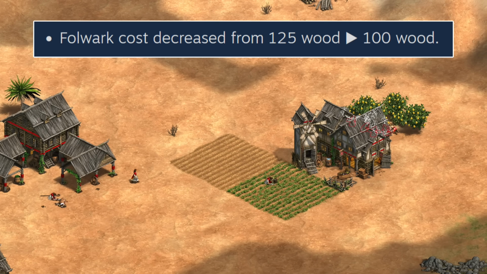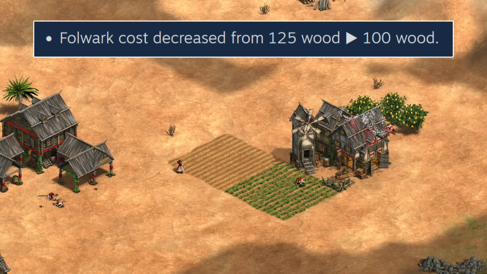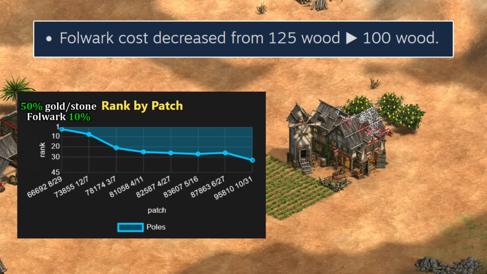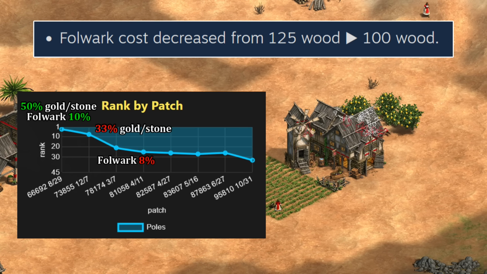Next up, for Poles, they had a pretty simple buff, dropping the Folwark's cost from 125 wood to the same as the mill at 100 wood. It's pretty crazy how far Poles have fallen, from when they generated 50% gold from stone, and the Folwark gave 10% food instantly, which have been reduced to 33% and 8% respectively.